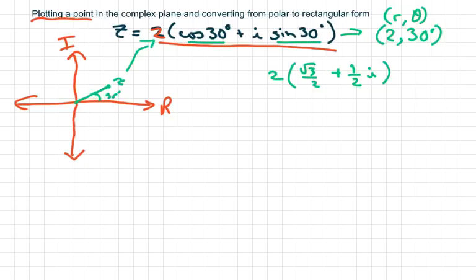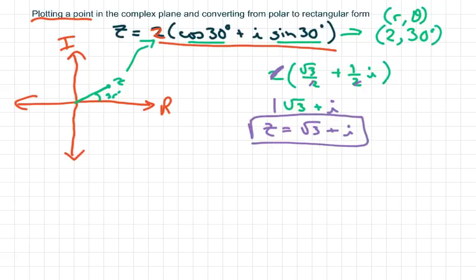So we're going to get square root of 3 plus, because the 2 cancels here, it also cancels here, plus I. So that's your rectangular form. And you're just going to call this z equals this. So z equals square root of 3 plus I. Again, if this is a little too fast, we're going to do a whole slew of problems on this on another video where this is all we're doing.